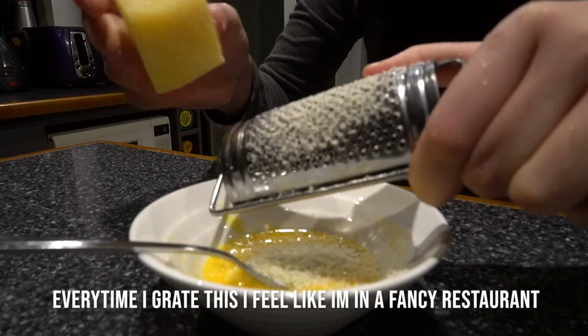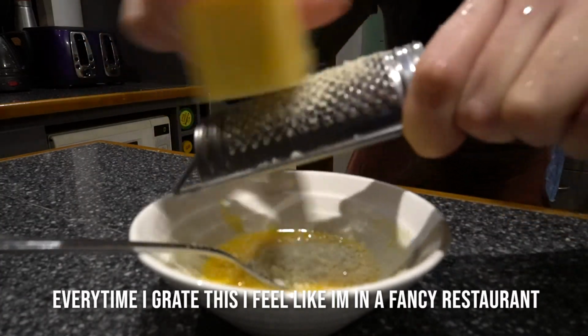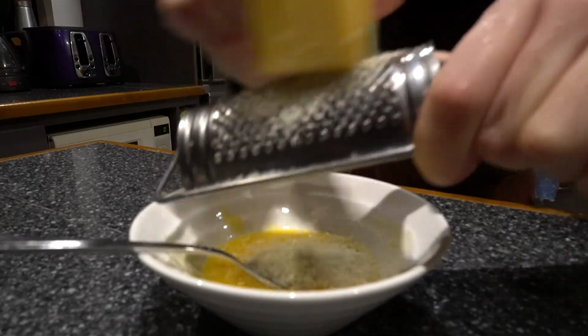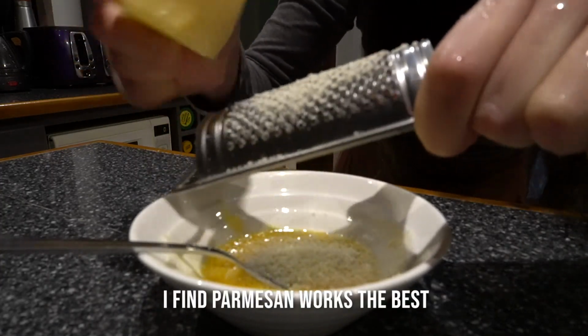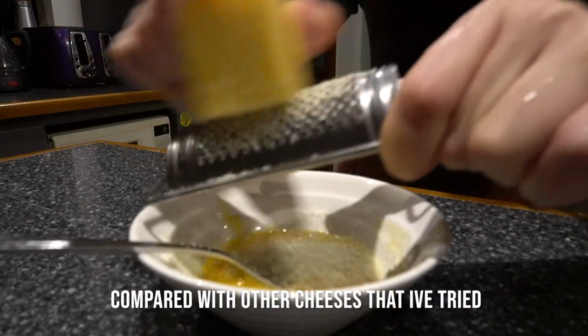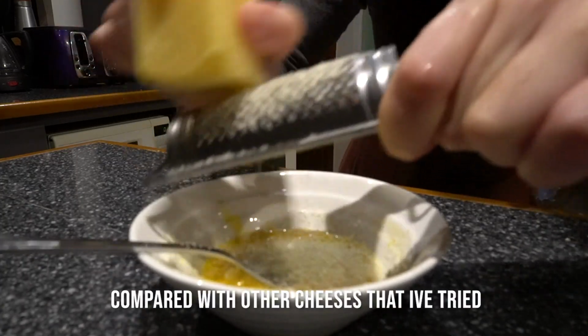Every time I grate this, I feel like I'm in a fancy restaurant. Good. I find Parmesan works the best compared with other cheeses that I've tried.